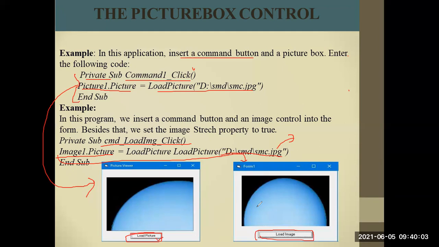Sometimes they ask this question: what is the difference between LoadPicture and LoadImage? We can explain it with the help of this example. Basically both these functions are used to upload an image in your form.